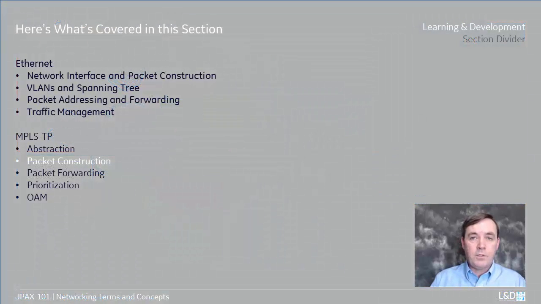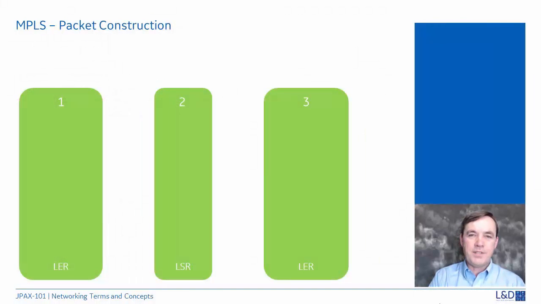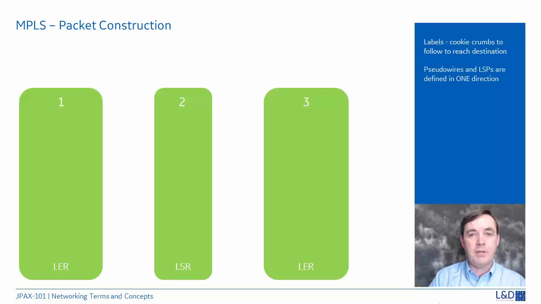In later courses, we'll go through the intricate details of how your application packets are encapsulated into MPLS packets. For this course, though, let's touch briefly on the label components of the MPLS packet. As we said, the labels on the routers between the endpoints form a path, like a cookie crumb trail, for the packets to follow to the correct destination. Following this train of logic, then, it can easily be understood that labels are directional. A label, be it for a pseudowire or an LSP, creates a relationship between where you are now and what the next hop is to your destination.